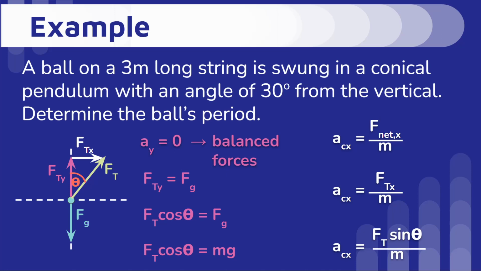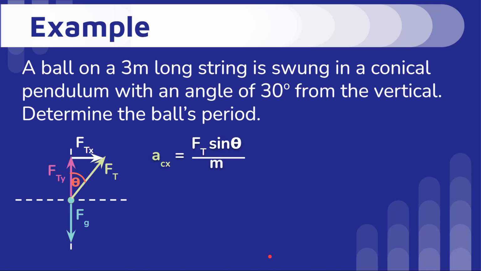Again, we're ultimately trying to determine the ball's period. We've got to get period in an equation somehow. So let's see what we can do with this. What do you think we should do next? Period's not on my screen at all, by the way, and that's okay. We're not going to get there in one step. We can do what we did a minute ago in the last equation because there is something common between these two. Or we can go here.